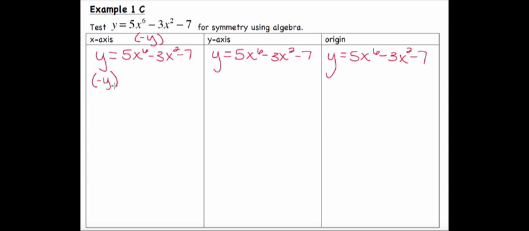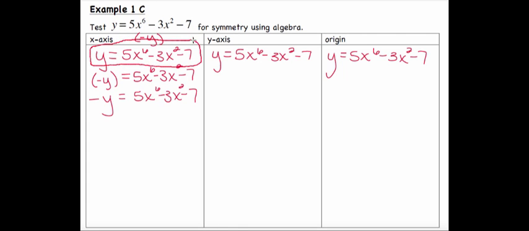So you get negative y equals 5x to the 6 minus 3x squared minus 7. The only thing you can do is remove parentheses. And I noticed that when I try to compare my new equation to the original equation, the y terms in the front don't match signs, so I'm going to pull a trick out of my sleeve and try to make those first terms match by dividing through by -1, and that will make the sign match. I'm going to clean up the rest of the terms in my equation and see what I get.